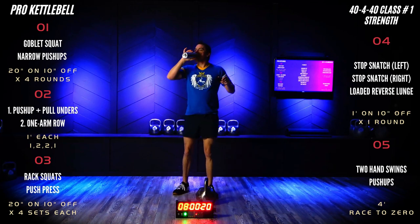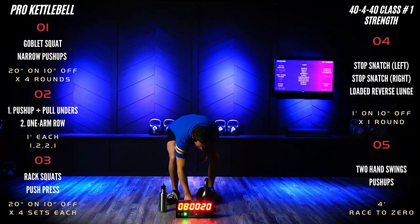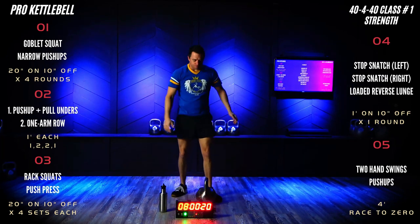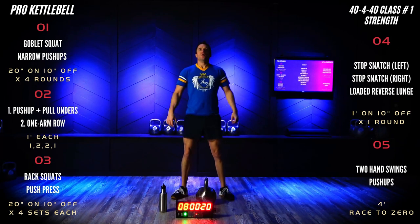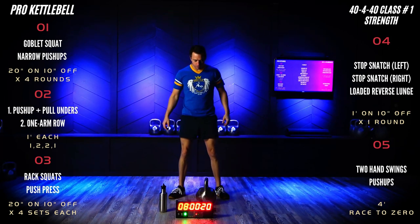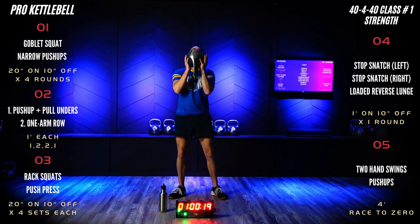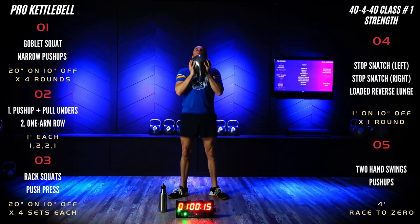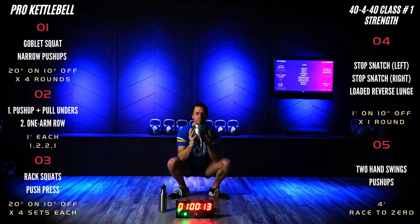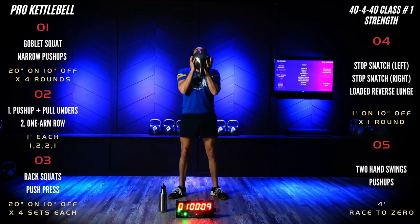A little sip of water. If you have options, you could go slightly heavier for a goblet squat, but it's also section one, so you might want to ease your way in. Are you ready? In 5, 4, 3, 2, 1, let's do it. Keep that kettlebell close to you, drop down, shoulders back. Getting your hips to parallel or below parallel, very good.